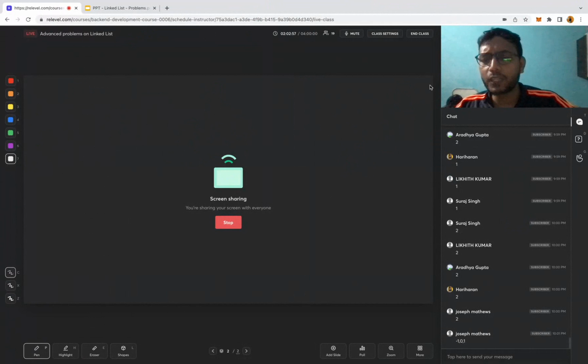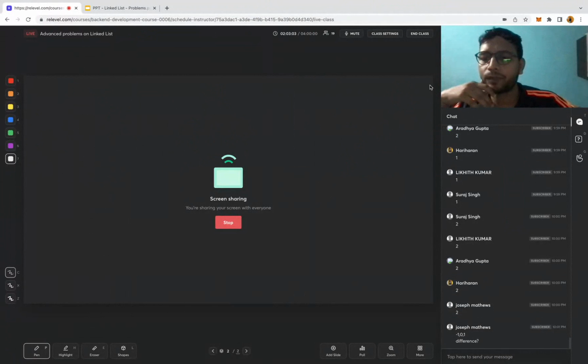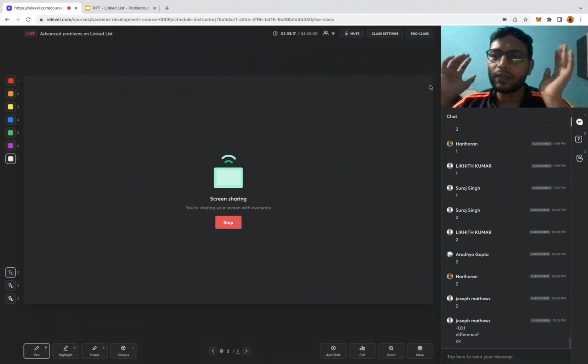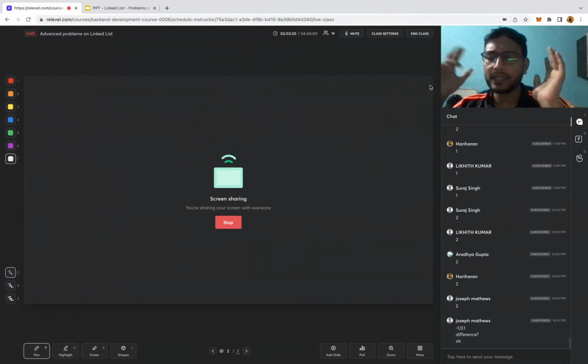No, no, no. I think 0 comma 1. Minus 1 will not come there, right? Minus 1 will not come. It would be absolute difference. It will be absolute difference, so 1 will only come there. If you're saying minus 1, it means in that scenario you can do right minus left, right? So for the left subtree and right subtree, it should be the absolute difference. Okay, so it should be 0 and 1.